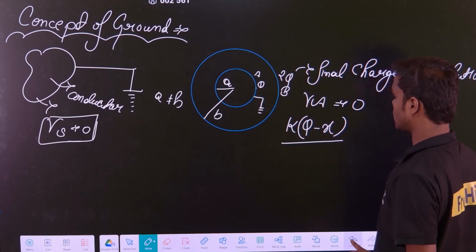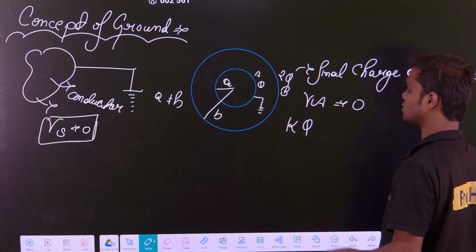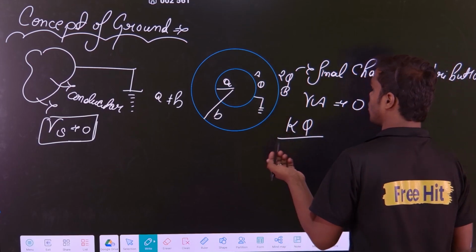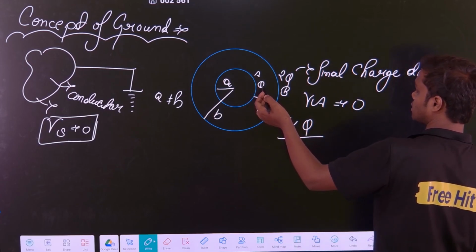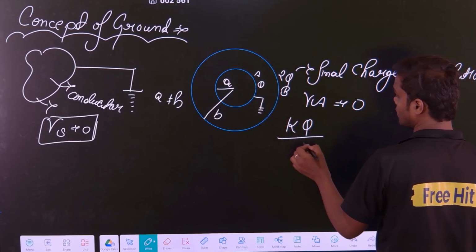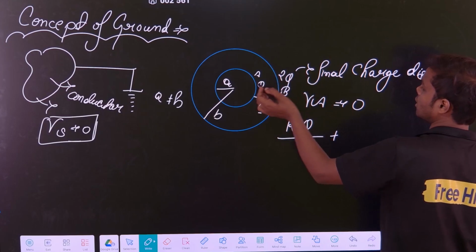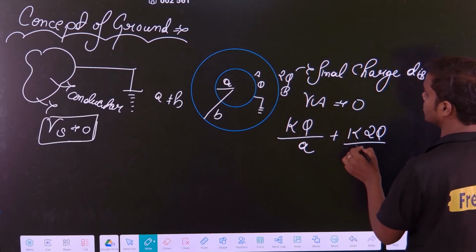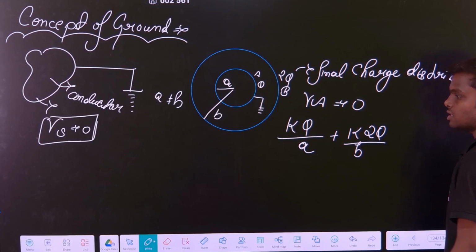Okay, this cannot be possible because they are not connected to each other. So charge transfer like that will obviously not happen. So let's take it as k, the potential at this point will be kq by A. And what is the potential due to this charge 2q? This will be k2q by B, and it is the internal point, so obviously it will be B.